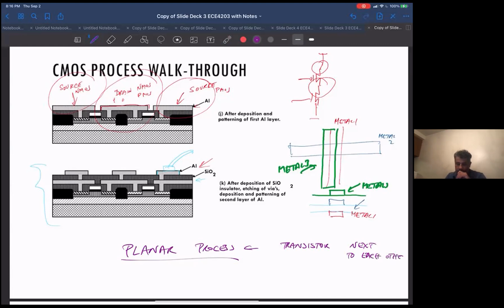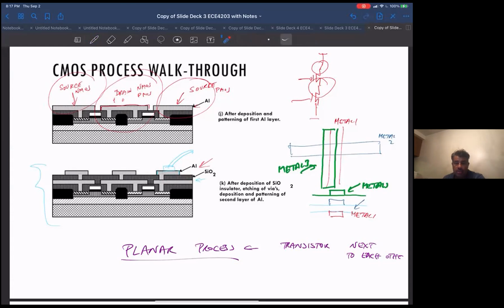But as we'll see, the connections between the transistors are in layers above the silicon. And in fact, you want multiple layers of metal and oxide, because you want this connectivity and you want complex connectivity.